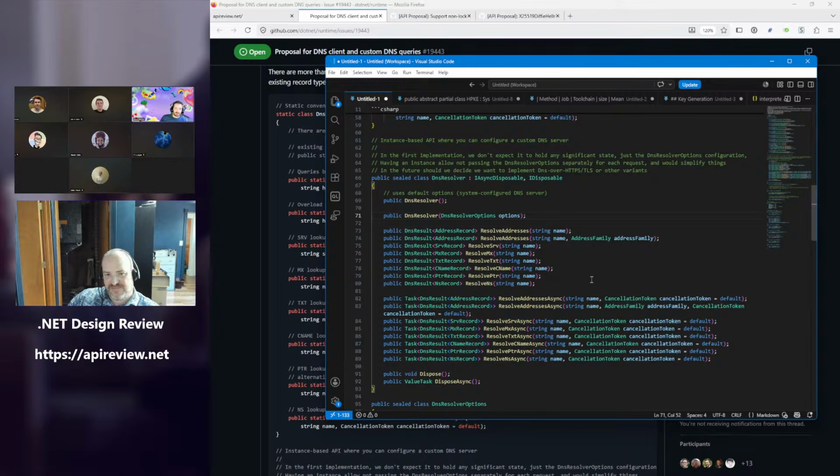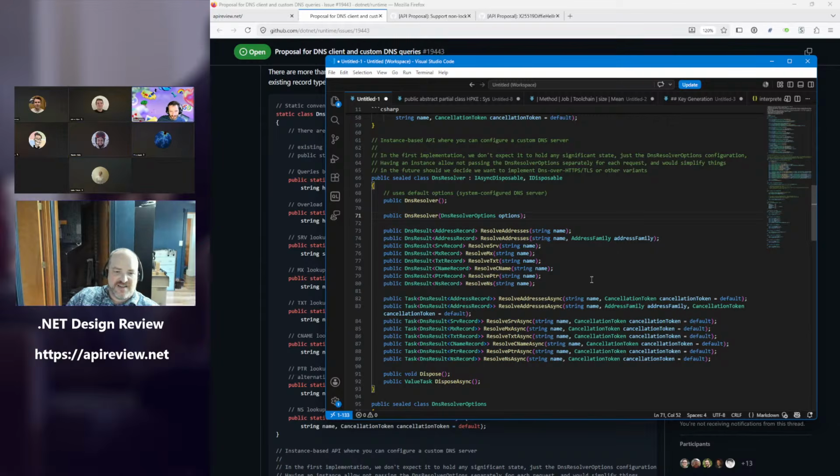Yeah, I'm trying to figure out how is it on sockets if you have a pending receive, how you cancel it. You can dispose the socket. Yeah, you pretty much kill the socket. That's probably the only way to cancel it. Yeah, probably.